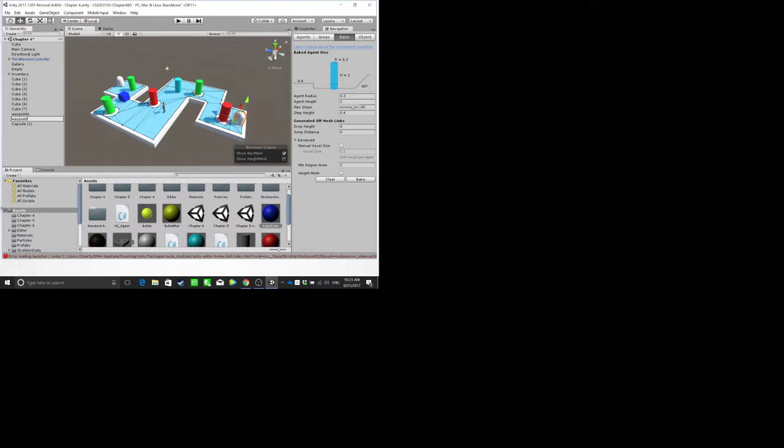This is waypoint 1. This is waypoint 2. And we make them sub-objects of the waypoints object so that it's easier to manage. Okay, so we have two locations here in this 3D environment. We want the agent to move from wherever it is to point 1 and then to point 2.